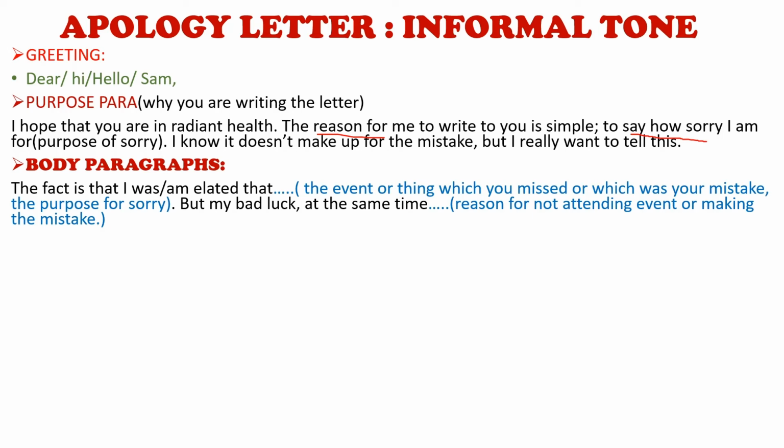So whatever the call was, whatever the reason for missing, or the reason for saying sorry to him was, you need to paraphrase that and write it here. But my bad luck at the same time. So now why you were not attending? But my bad luck at the same time, I happened to go and pick up my father, or I happened to visit my relative, or at the same time guests arrived at my home, blah blah blah, anything. The reason why you were not able to attend, or why you were not able to give back the book, whatever the reason, you need to explain that.